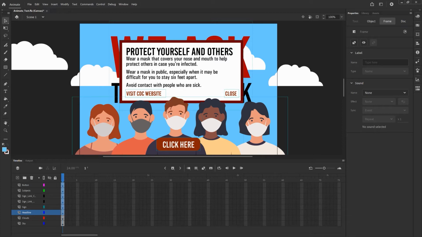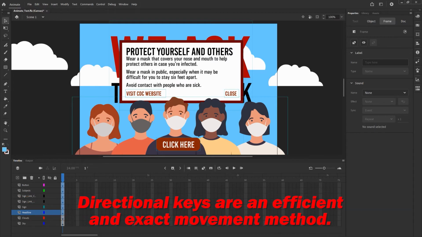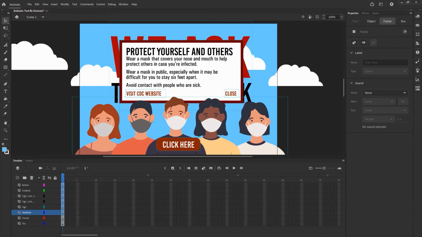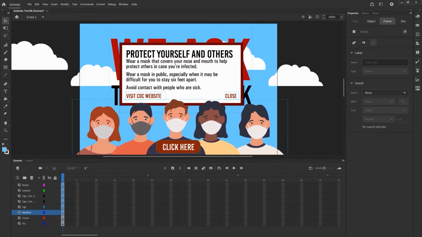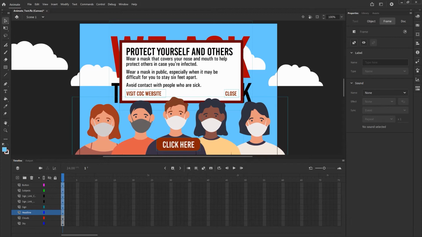Now that I've selected all of the elements I want to move, all I need to do is drag them off the stage. The most efficient way for me to drag something off stage is to use my directional keys. What I can do is arrow them down if I want to move it down. In this case, I do, and it'll move it slowly. Let me undo that. Or I can hold my Shift key and elements will move in a space 10 times greater than if I had done just the directional keys alone.